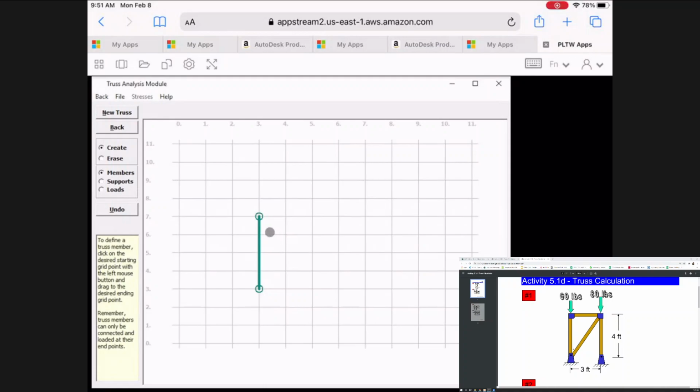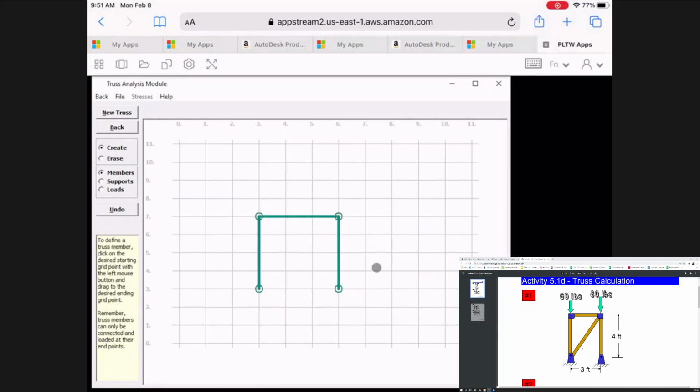Now since this truss is 3 feet wide, I'll go over 3 units, and then I'm going to draw the other vertical 4-foot tall truss right there. Actually chord, not truss. The whole thing is a truss. You can see it's creating the joints as I let go of my mouse. And then I can left click, hold, and drag this way.